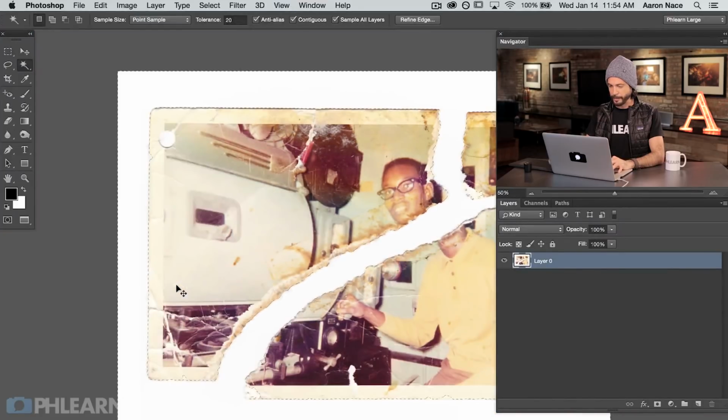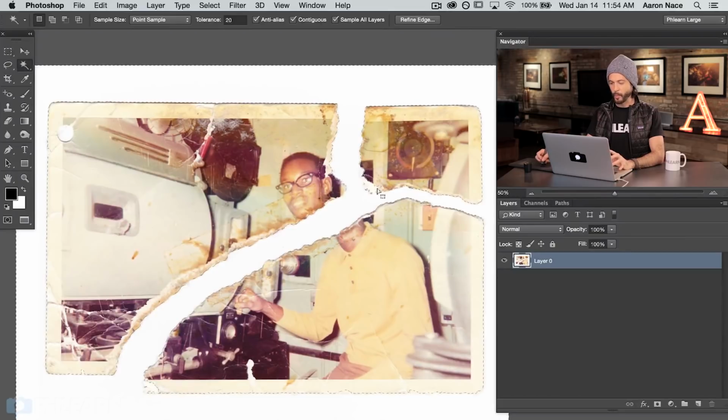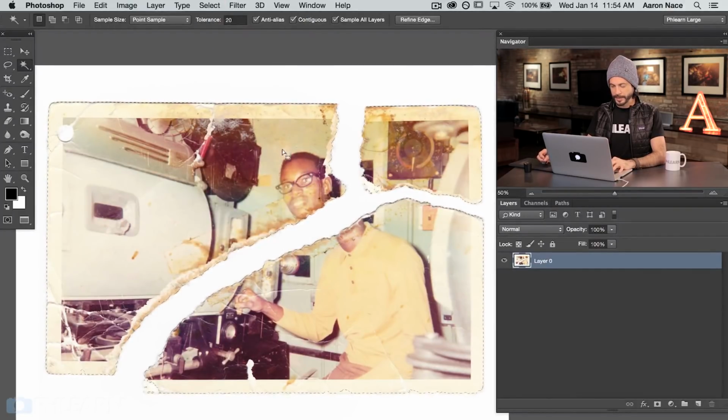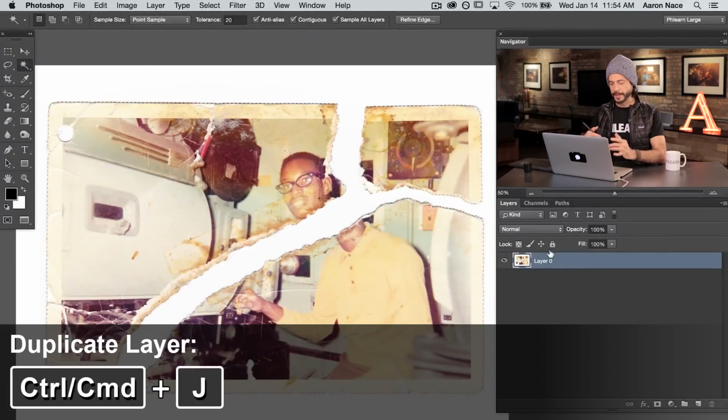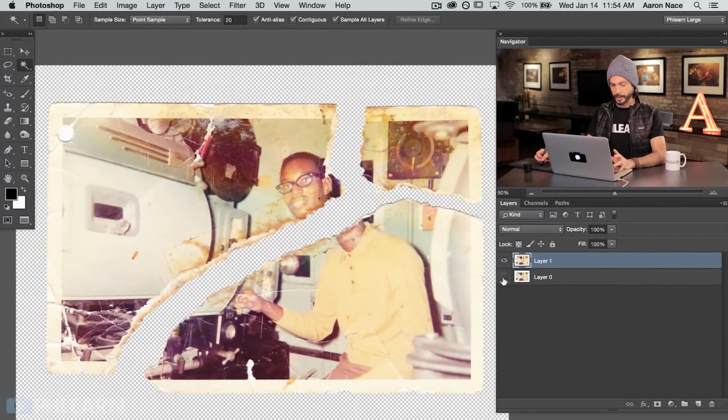And there we have it. We have 3 selections. Well, basically one selection for our 3 images. So what I'm going to do is inverse this selection. So I'm going to go to Select and then down to Inverse. And now what you can see is instead of selecting the white, it's actually got the different pieces selected. So here in my background layer, we're going to hit Control or Command J. And that's going to duplicate those pieces onto a new layer. So Control or Command J, and there we have a new layer, and we should have a clear blank background, which is exactly what we want.